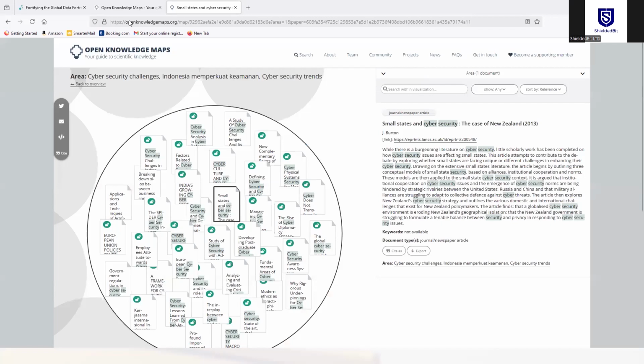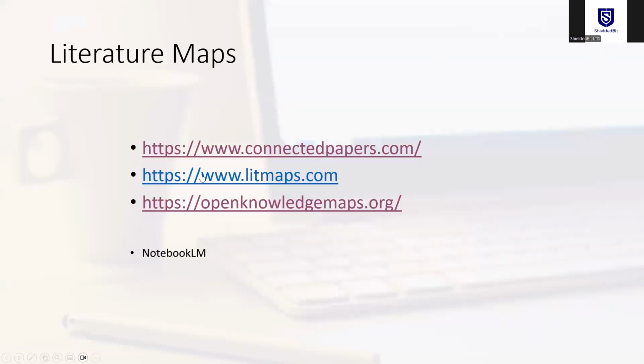I just wanted to highlight these tools that some of my students have found very useful, so that you can try them yourself, and hopefully you find them useful too. There's also one called NotebookLM. How that works is similar to the other ones. If you wanted to go to the notebook one, I can just type it here.